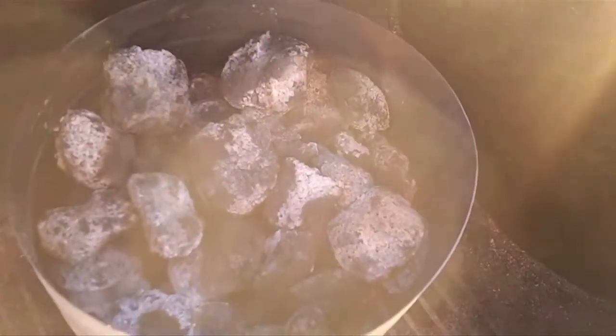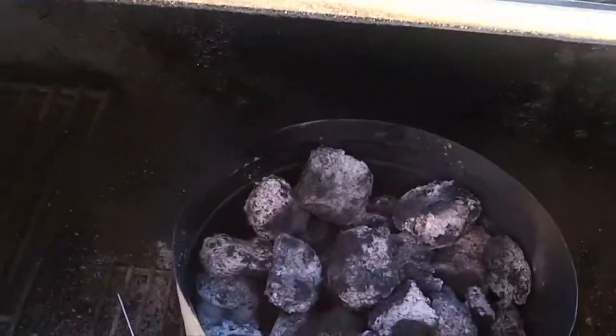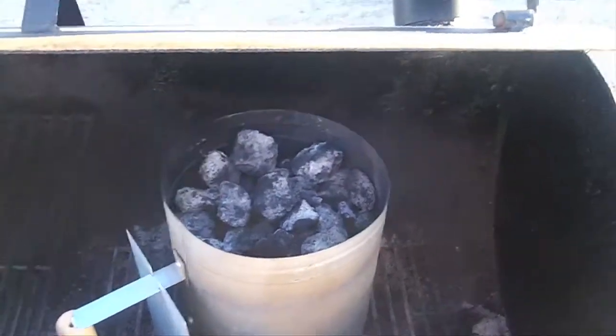Okay, folks, so we are back out at the grill. We are checking on our coals. I don't know if you can see it, but what we want to see is actual flames rising up out of there, because that means we got some really good heat in there, and now our coals are ready to go.